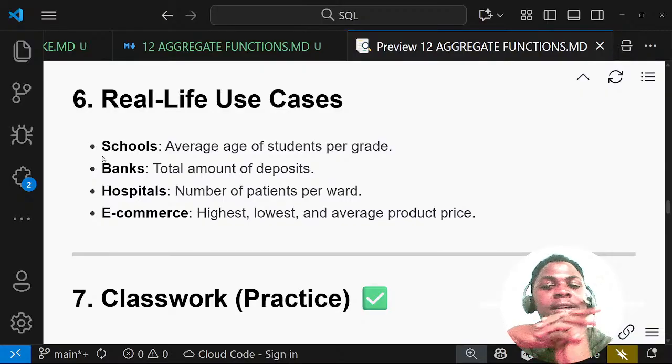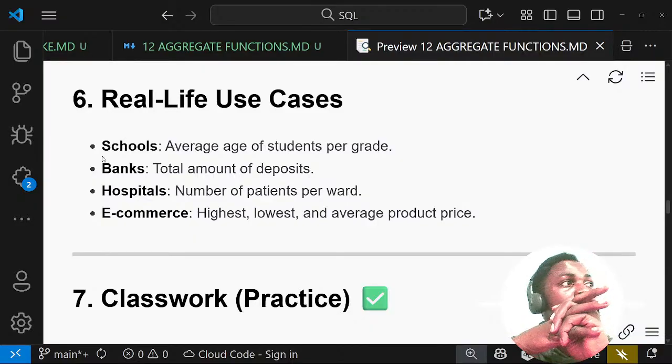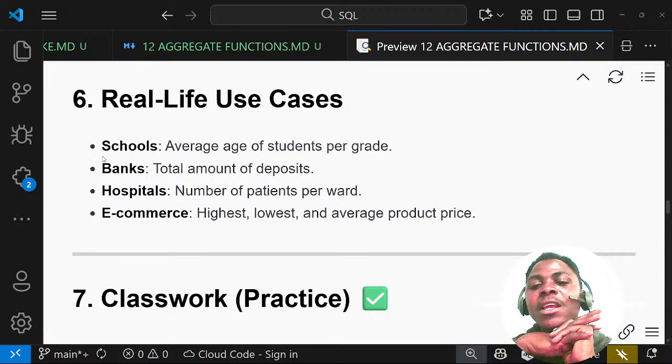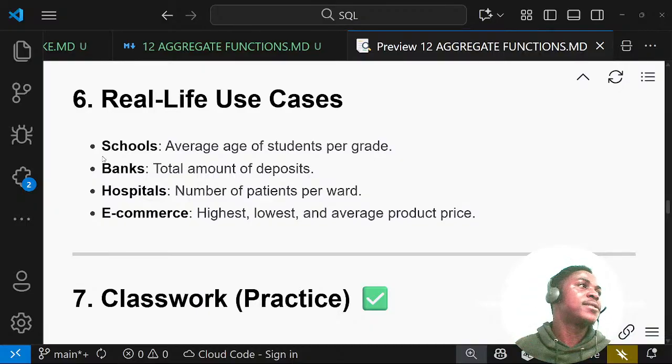In banks, find total amounts of deposits. That's aggregation using sum. In hospitals, the number of patients per ward is grouped by. You want to find the total number of patients, then you group by the ward they were admitted to. In e-commerce, the highest, the lowest, and the average product price. We also do that aggregation as well.